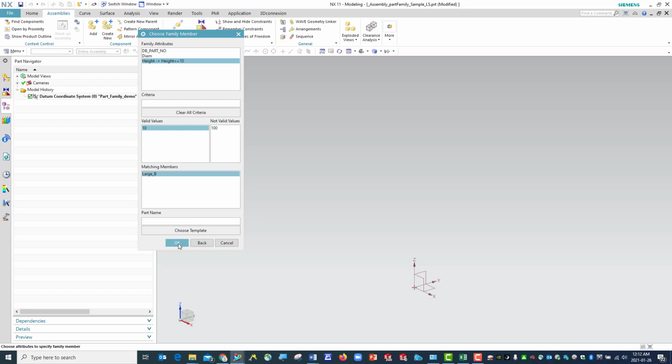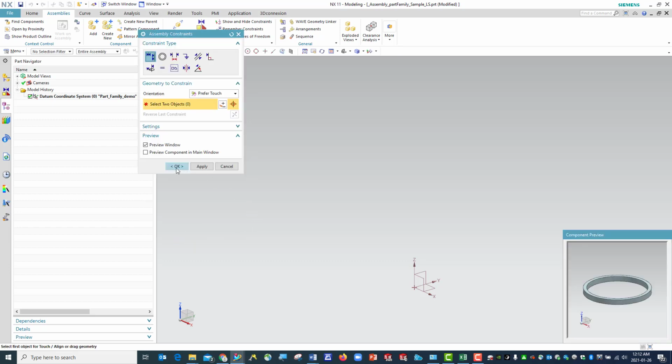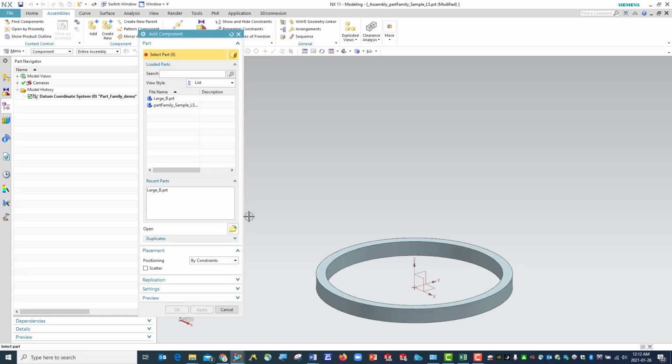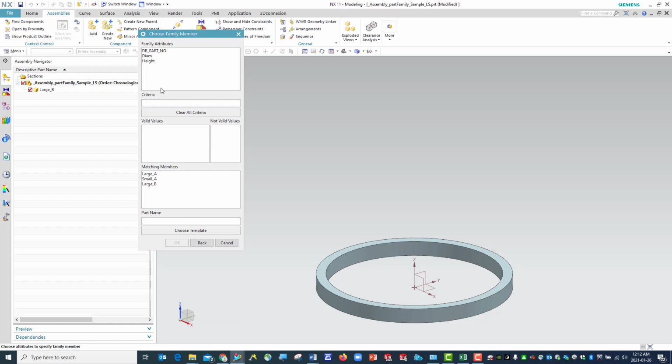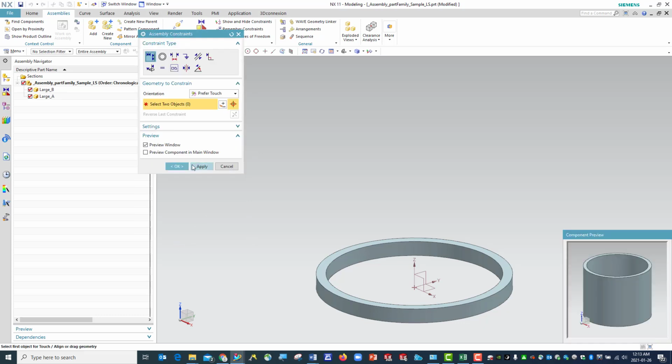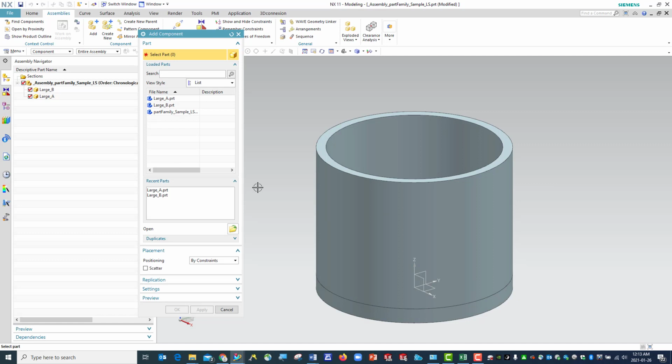So I'm going to hit OK and hit OK. Alright, so you can see large B is inserted in the assembly, right? I'm going to do this again and hit apply. Then this time I'm going to say large A and hit OK and hit OK, right?